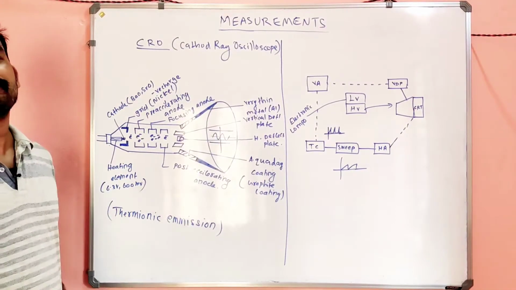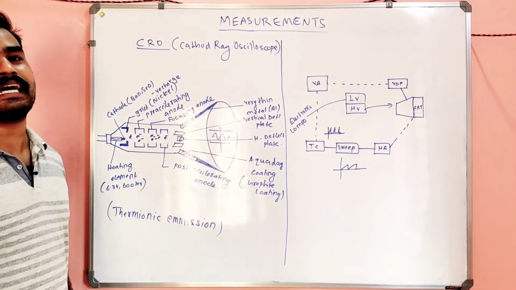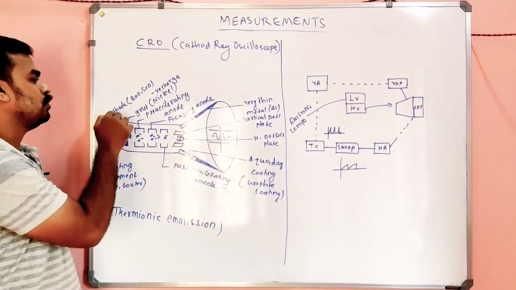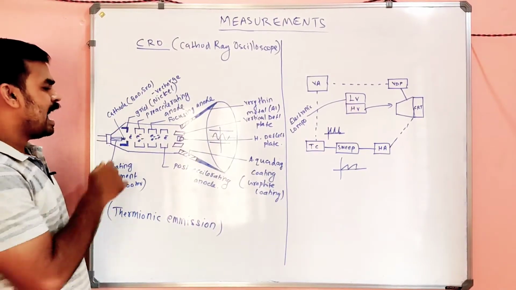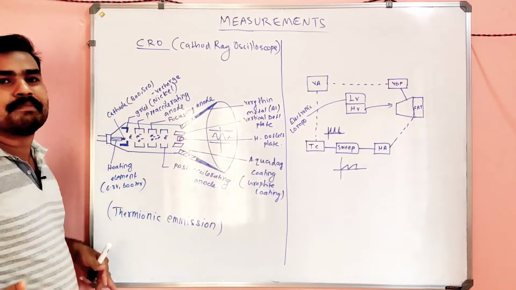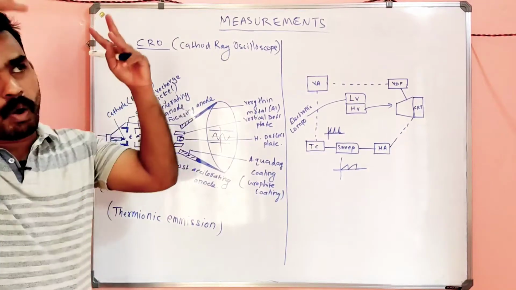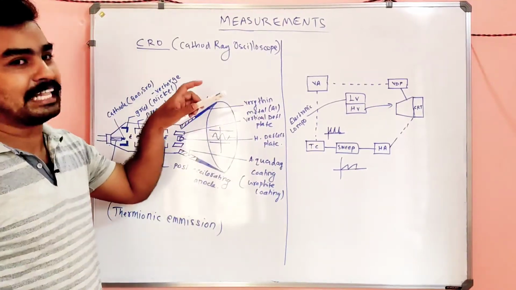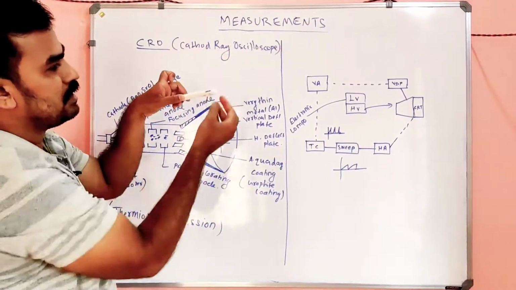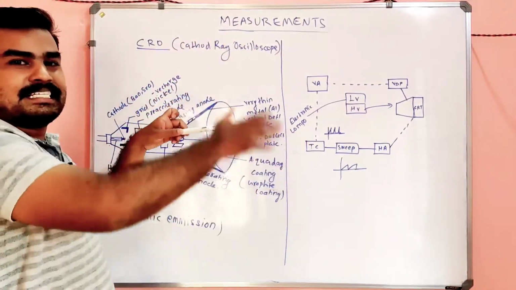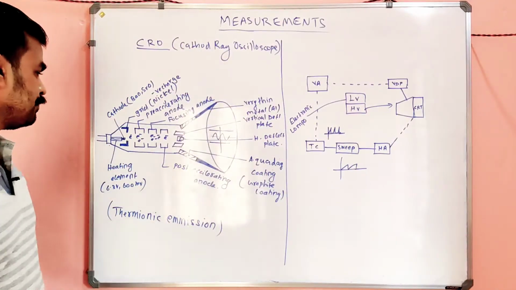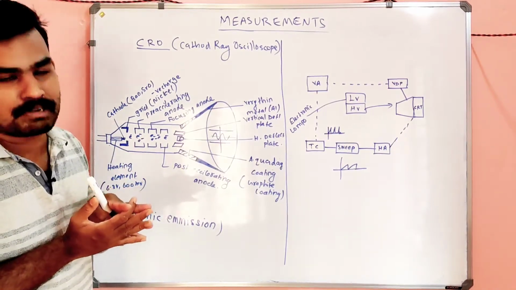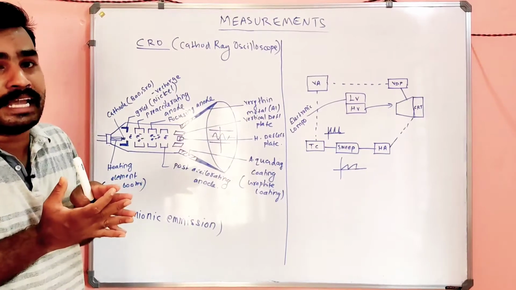If something has plenty of electrons and it is heated, it will definitely emit electrons. So this cathode will emit electrons, and it emits them randomly in all its 360 degree surroundings. Suppose this is the cathode strip: it emits here, here, here, likewise all around its periphery. So we have to collect those electrons and combine them to form a beam-like structure.